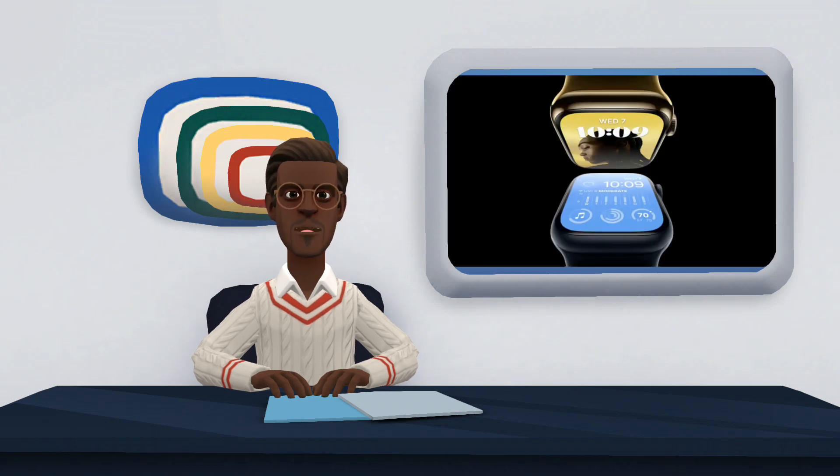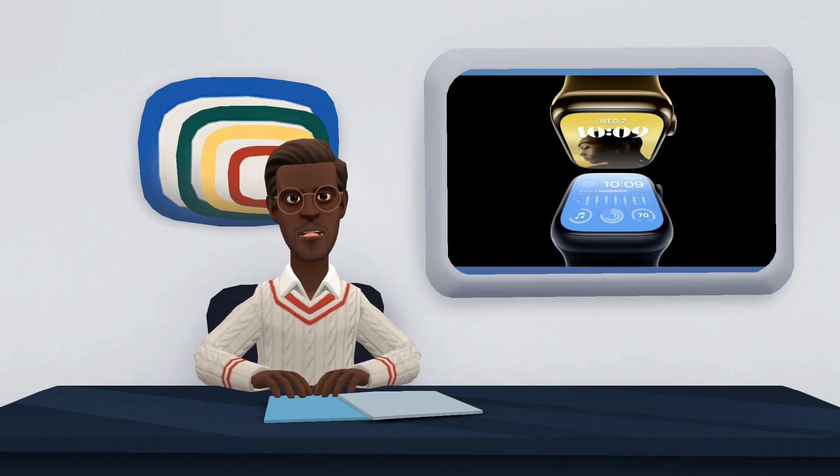The battery performance of both smartwatches is also quite similar. On both the Apple Watch Series 7 and Series 8, users can enjoy up to 18 hours of battery life, which adds up to fast recharging on both models. The difference is the low power mode that grants the Apple Watch 8 up to 36 hours of battery life with the iPhone present. It does this by temporarily disabling or limiting selected sensors and features, including the screen, as well as curbing the automatic start of workouts, heart health notifications, and more.